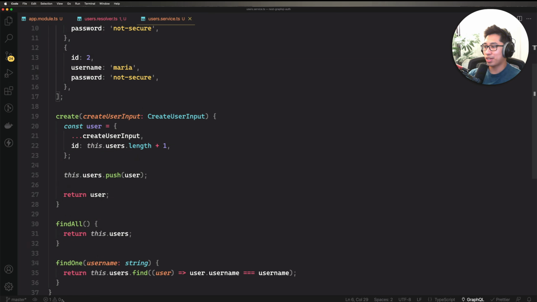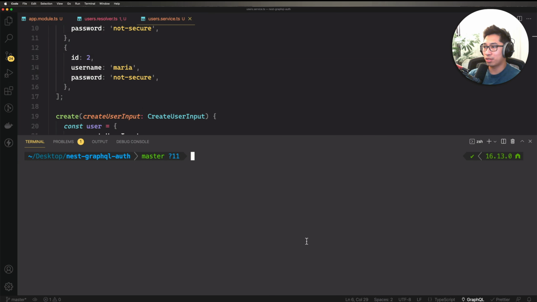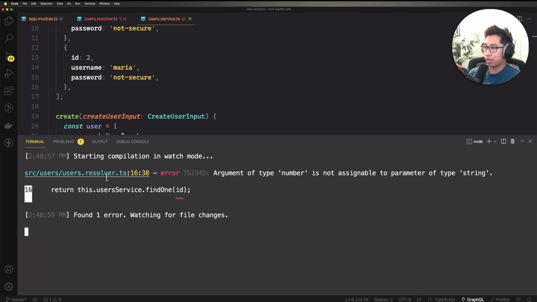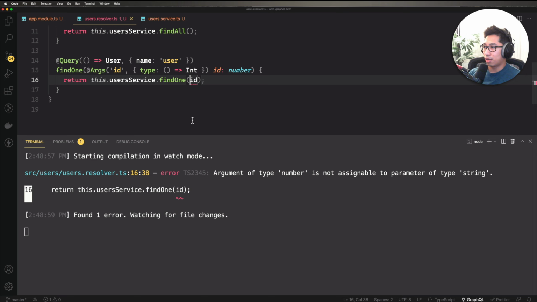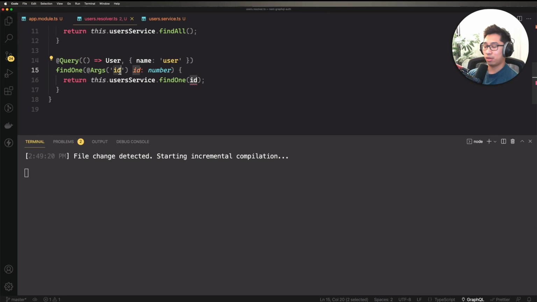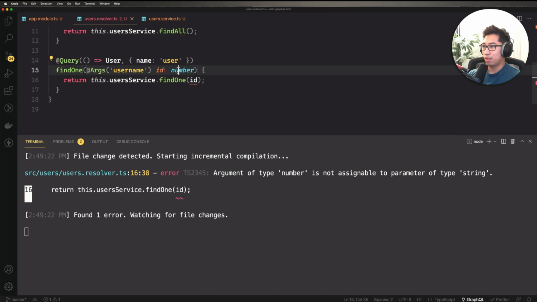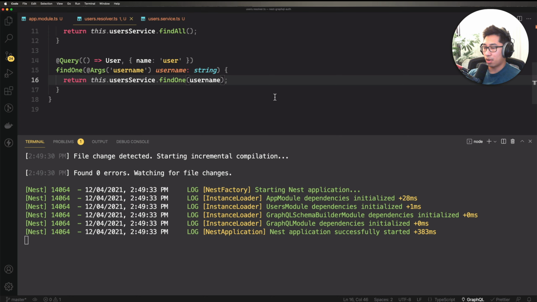All right, with that in place, let's actually just run our application at this point and see what it looks like. How does it behave? So we're just going to do npm run start:dev, and I actually forgot to change something here. In our resolver, our default resolver that got generated, this is still passing in a number ID. So we need to update the args in here to be no longer an ID. It'll be a username, as we said, and it'll be a string. All right, with that updated, you'll notice the terminal is all green now.